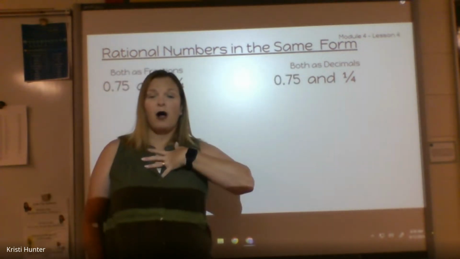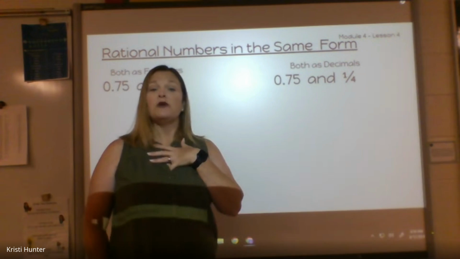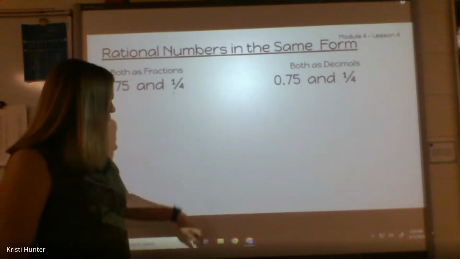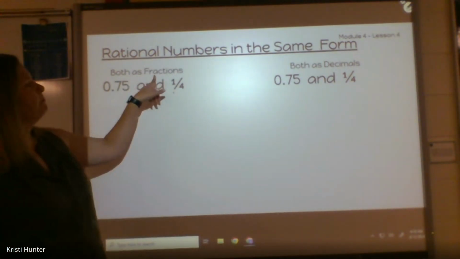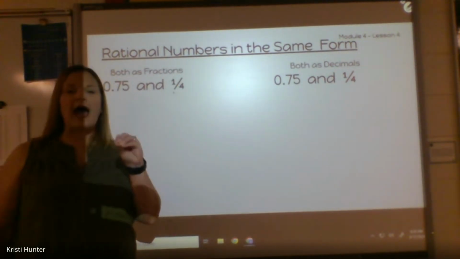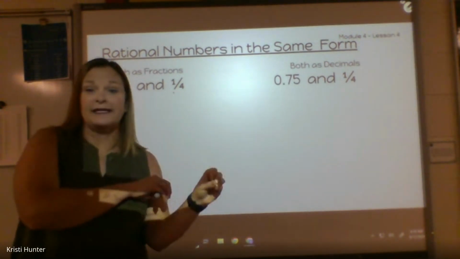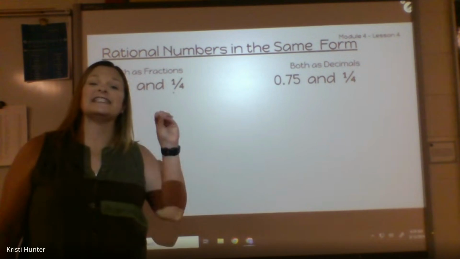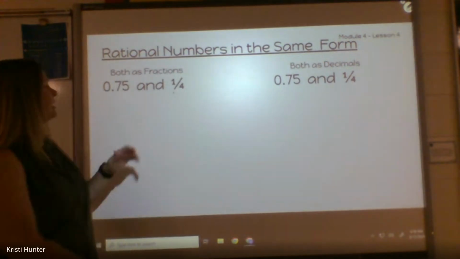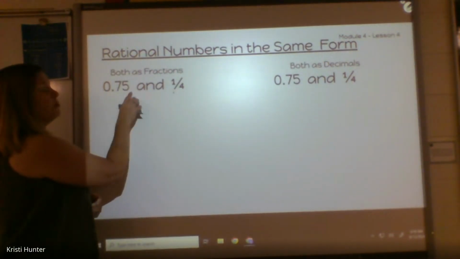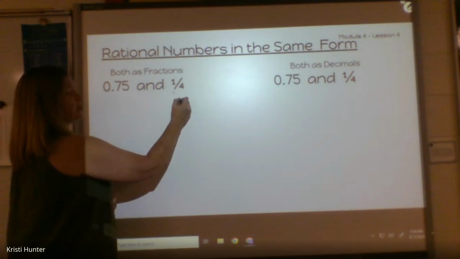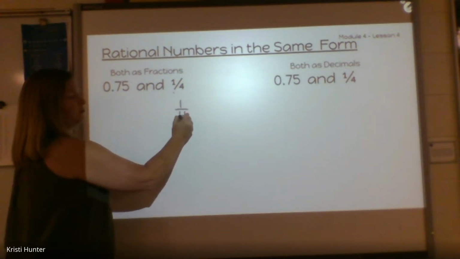And I'm going to kind of walk you through this first one. You can do it with me on your dry erase board if you'd like. So here's the first example. Let's make them both fractions. Well, think about the warm-up where you had to round to the nearest place value. That was either the tenths or the hundredths, which those are the places that we're talking about when we read this decimal number.